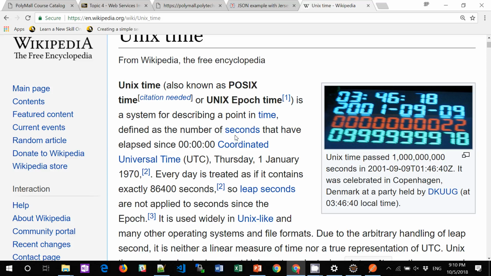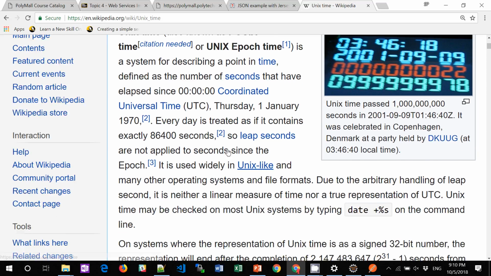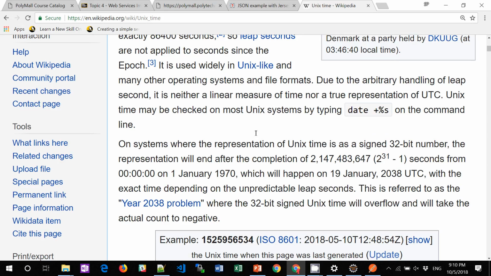It will take this amount of seconds to finish, which will happen on 19 January 2038. By then, all computers will reset to 1st of January 1970 if the system is not upgraded. So this is the year 2038 problem, not Y2K.